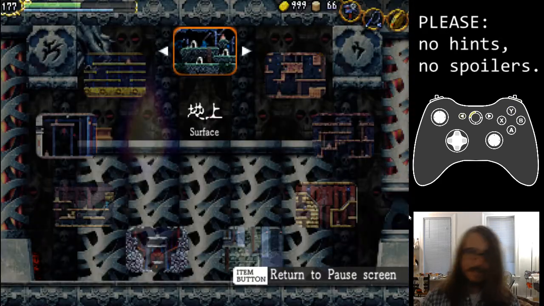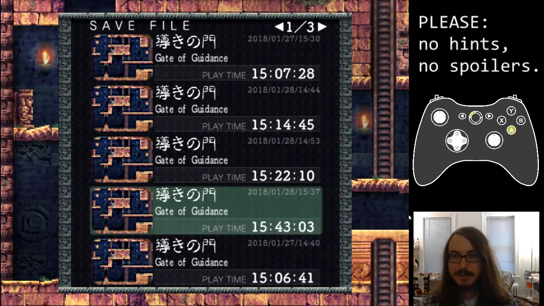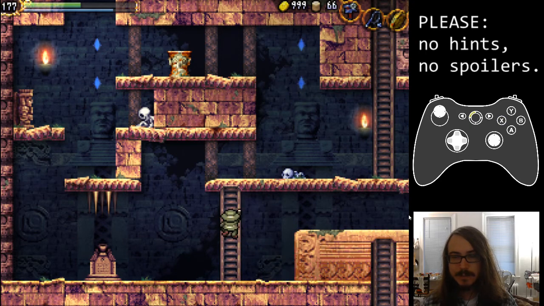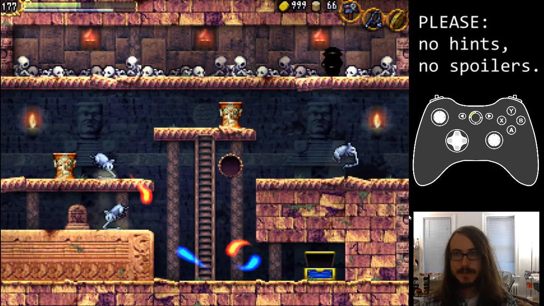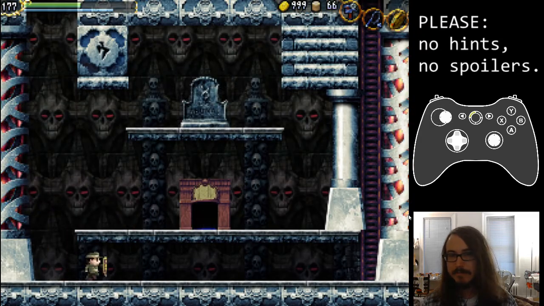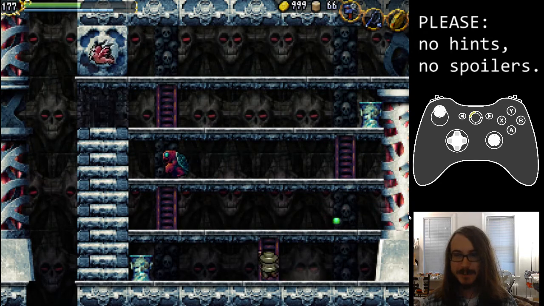Woo, this is really testing my patience. So, alright, new theory. I think it's locking based on the attacks somehow, the statue attacks. Because I don't think I did anything. The other... We finished with glitches? Oh god. Oh no.